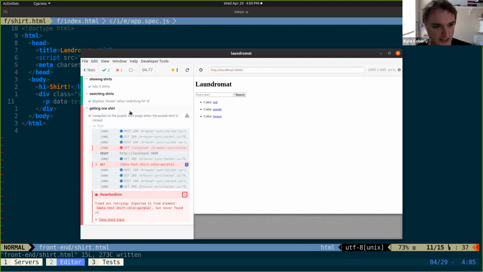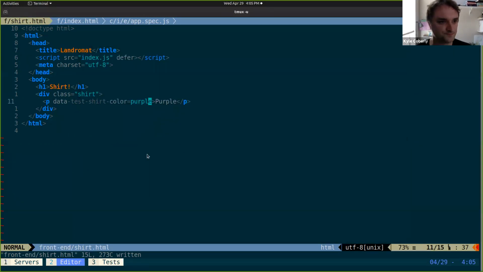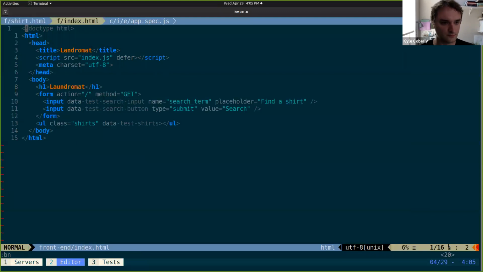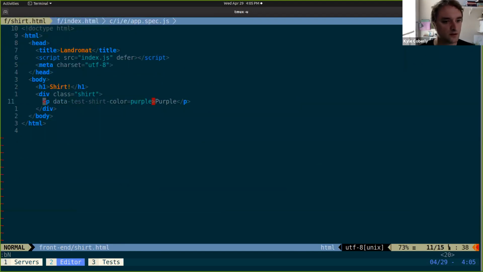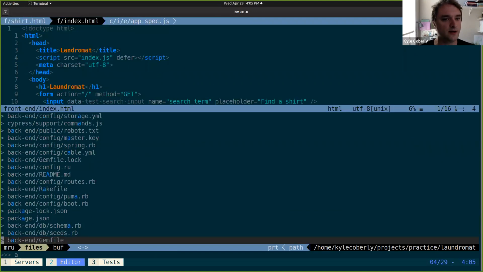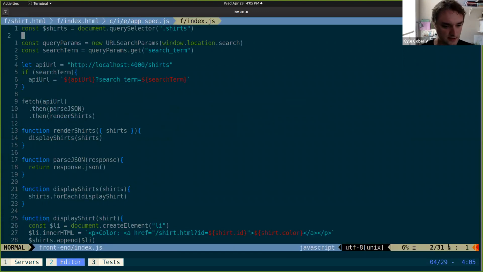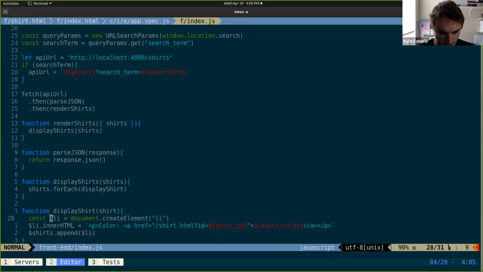It doesn't look like it actually did the navigation. Let's check. Oh, I see why. So in that index.js, in addition to the href for that, we need the test hook for that to grab onto.